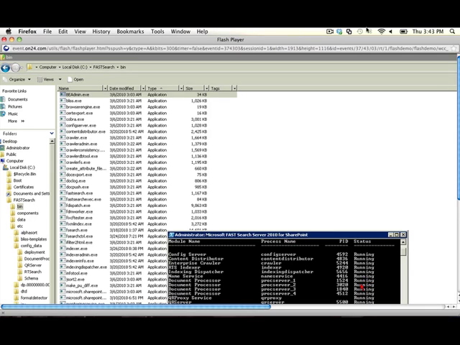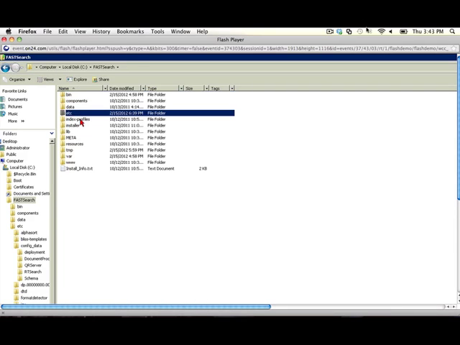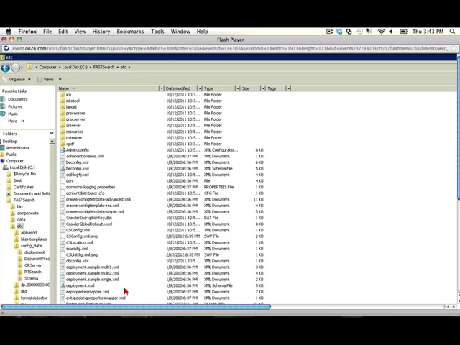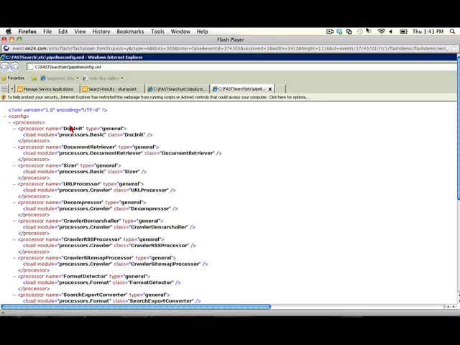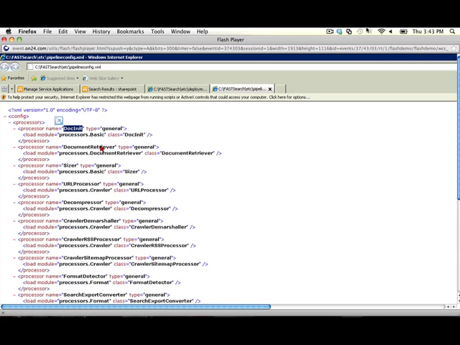There are other directories as you look through here. You'll see a very Linux-like path to a lot of these things. In the etc directory, we'll see there's a lot of different config files. I already pointed out the deployment files. But there's also the pipeline config and pipeline extensibility files. If we look at the pipeline config, here's where I was telling you the name of the processor that gets executed whenever content comes in to FAST Search. Right? You could take these out, you could put them in. I don't suggest that, but that's what tells it what to do.